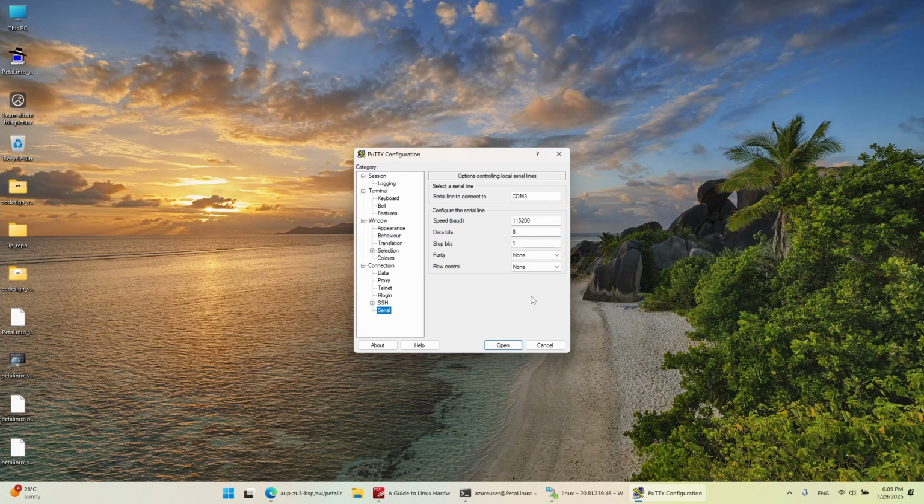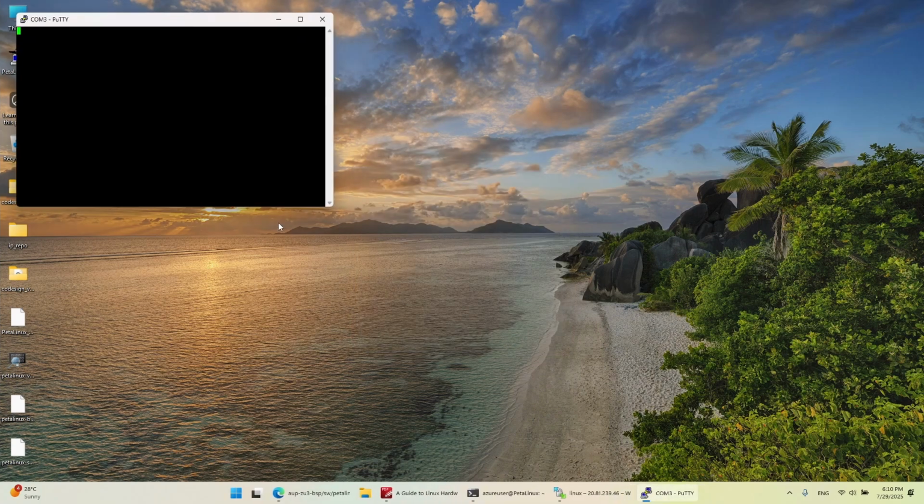Our AUP ZU3 board should have the boot switch set to SD because we want to boot from the SD card. We can click open and turn on the board by turning on the USB power switch.